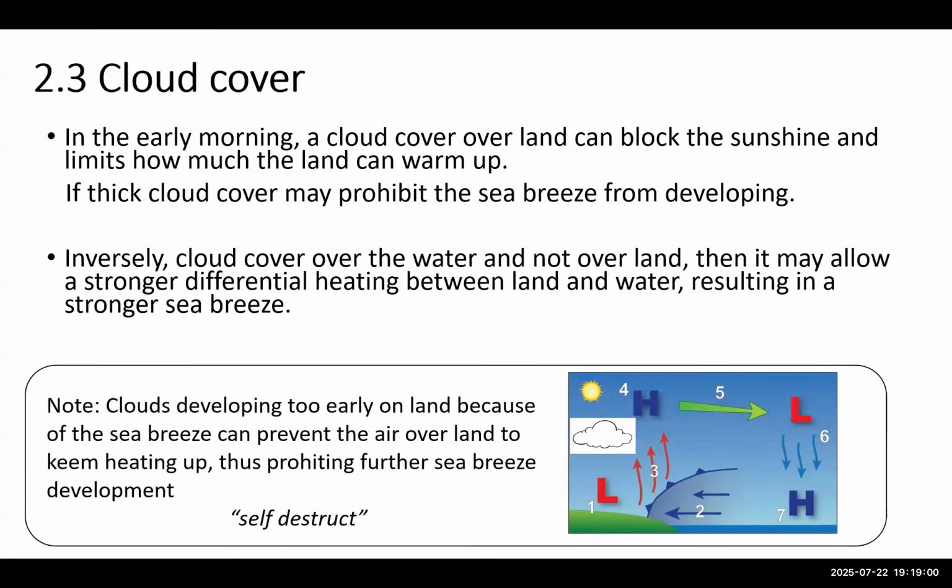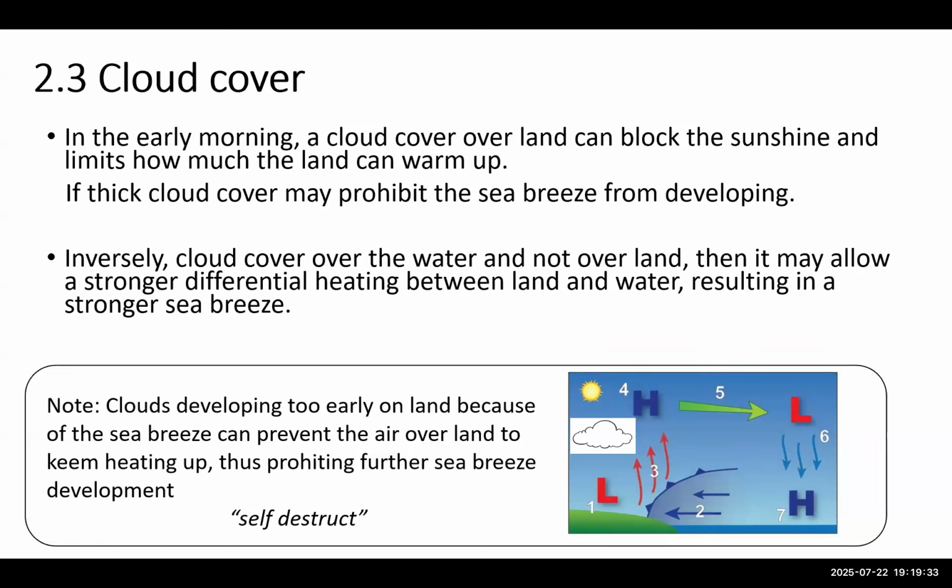If you want even more complexity, I had it here in my notes, because the sea breeze has this rising air, it means that there's going to be some cloud formation over land because of the rising air. So there are some cases where the sea breeze develops very early, too early, and creates those clouds over land, and it will not help the temperature to keep going up. So in this case, the sea breeze will almost self-destruct.